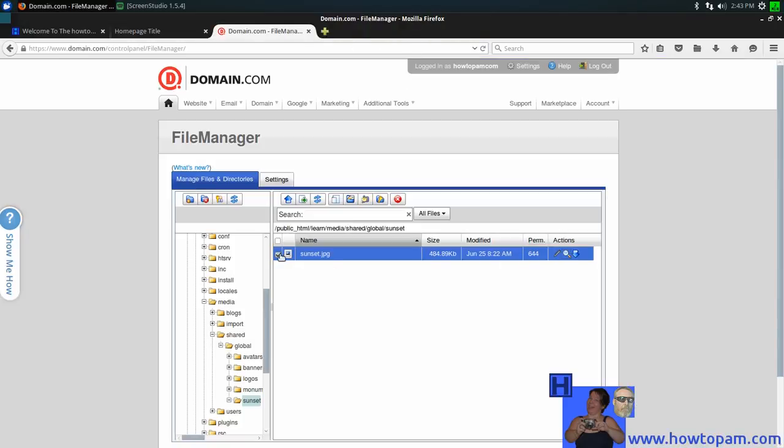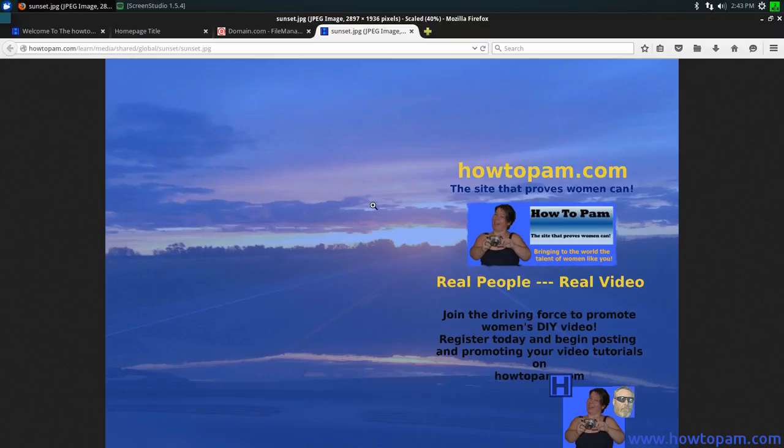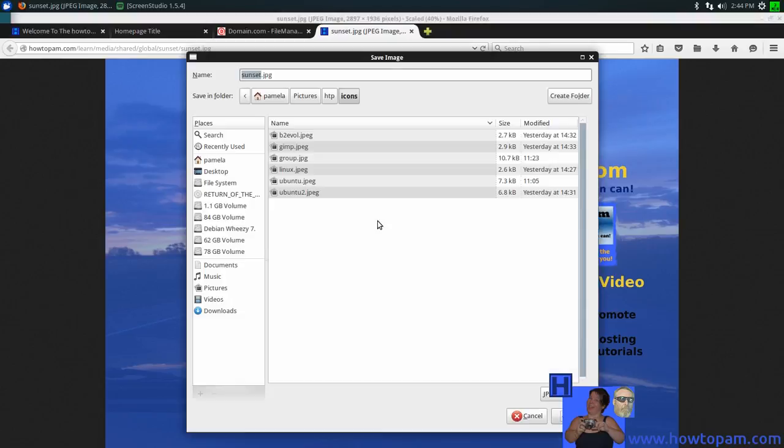Okay, now of course it's an image file, so we can't really edit it here. What we're going to have to do is actually view that. Once we've viewed it here, we can right mouse click, get some options, and save that image to a place on your computer here.